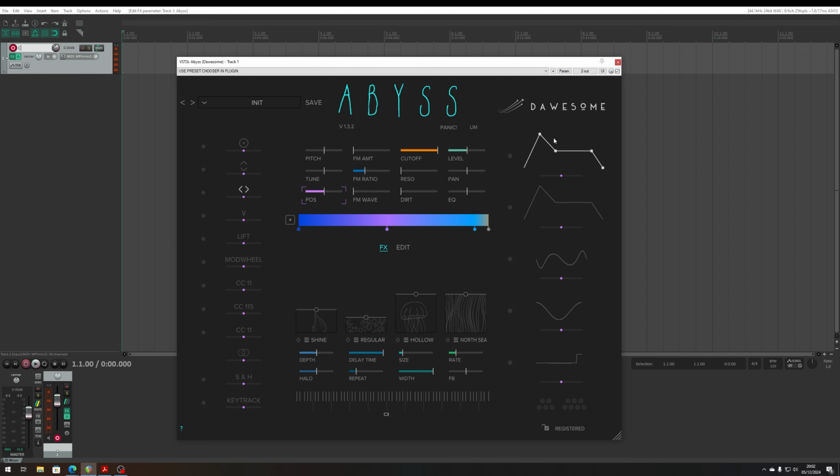And the first thing you might notice is that there's a lack of numbers, and that's because in Abyss we don't work with numbers, we just work on vibes. So, quick attack is quick. Slow attack is indeed very slow.